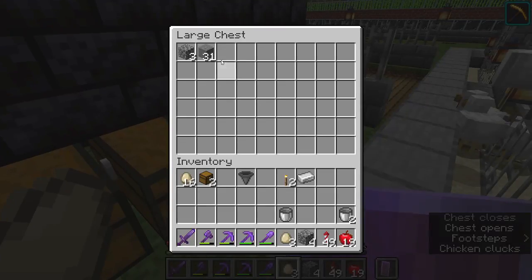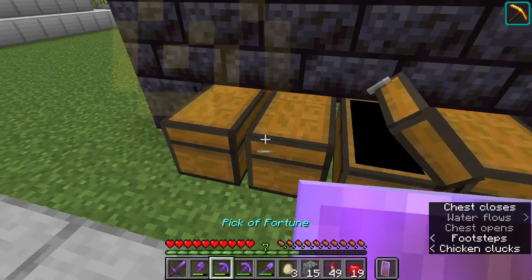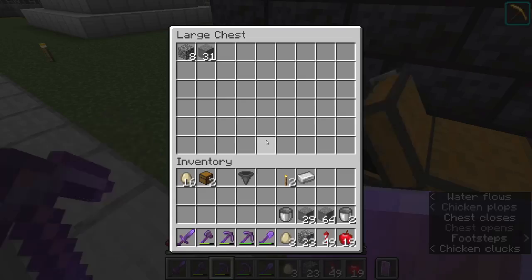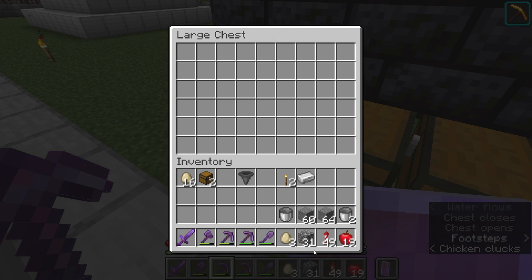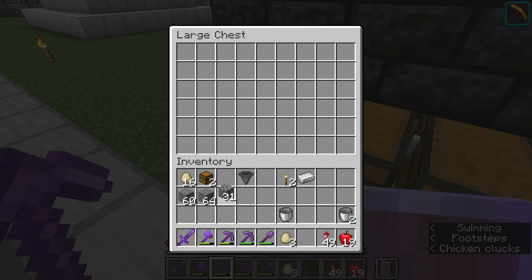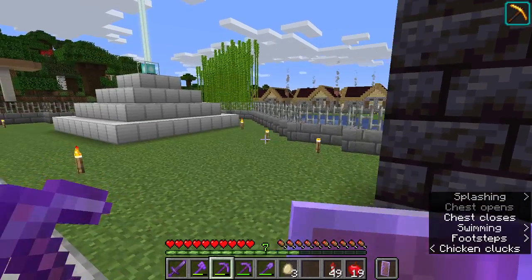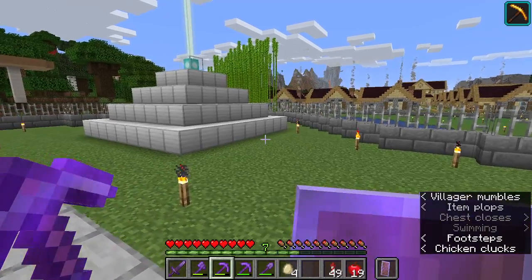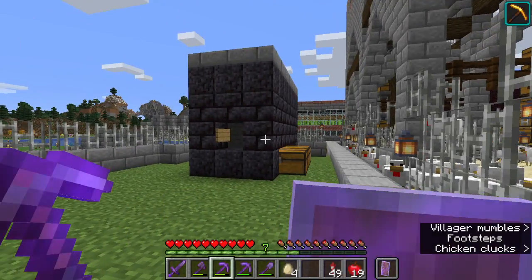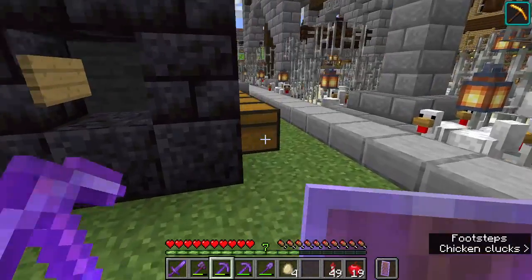But as you can see, we already got all of this. We've only been doing this for a couple of seconds, just to check it out. We have nearly two stacks of regular stone and half a stack of cobble. That's useful for me. I like using smooth stone. Not smooth stone, regular stone. Remember. Yeah, but that can be turned into smooth. That's true.